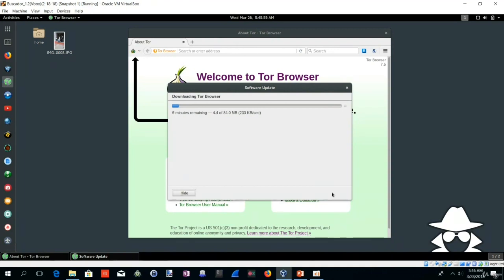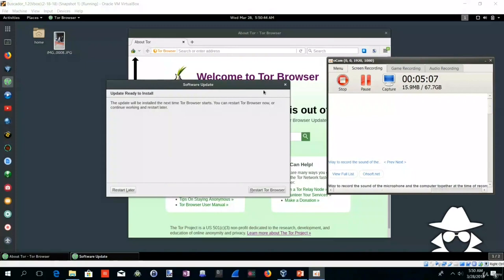Okay, well that's loading up here. So Tor is based off of Firefox, so you'll see some familiarity there. Now, once that loads in, I'm going to show you how to make sure that Tor is actually connected up properly. So I'm going to pause the video real quick while this is loading so you don't have to wait through this.